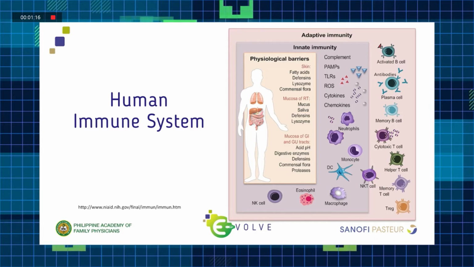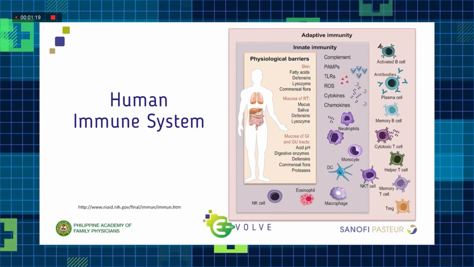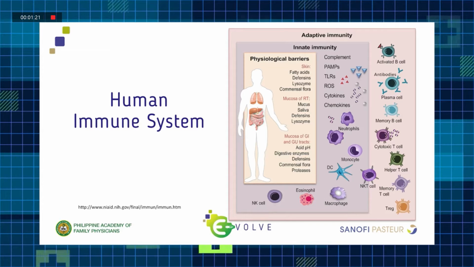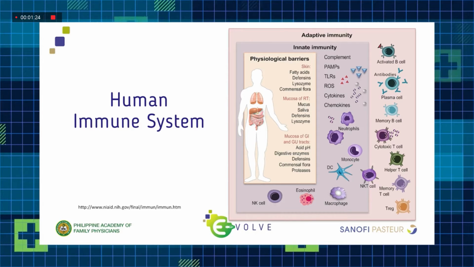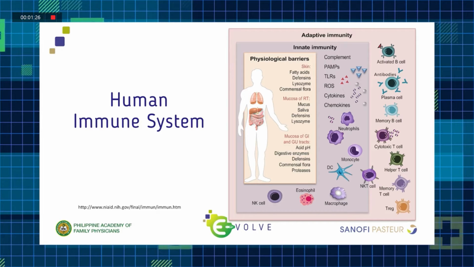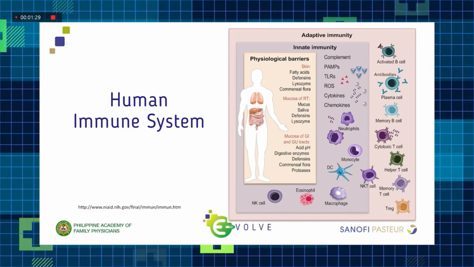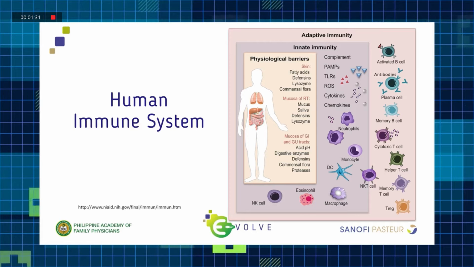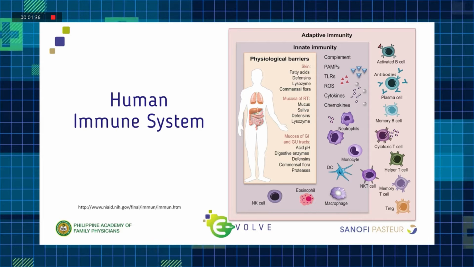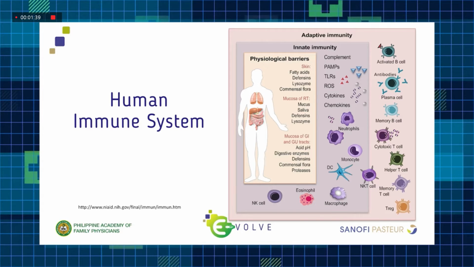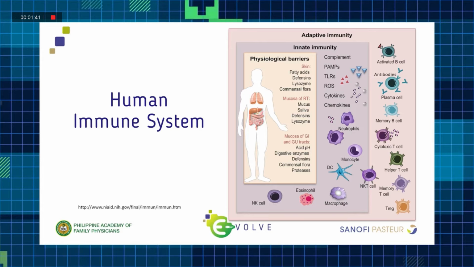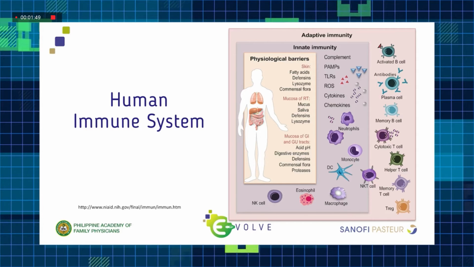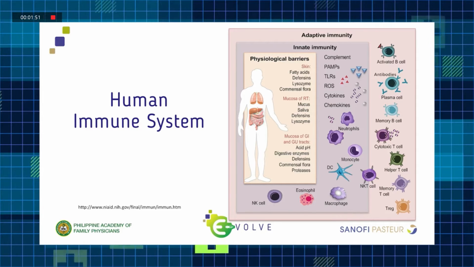Mucus contains lysozymes, or enzymes that destroy bacterial cell walls. The normal flow of mucus washes bacteria and viruses off of mucous membranes. Cilia in the respiratory tract move mucus out of the lungs to keep bacteria and viruses out. Phagocytes are several types of white blood cells, including macrophages and neutrophils, that seek and destroy invaders. Some also destroy damaged body cells. Phagocytes are attracted by an inflammatory response of the damaged cells.